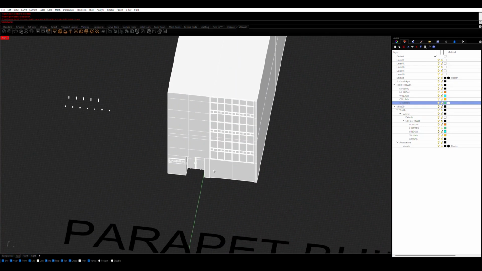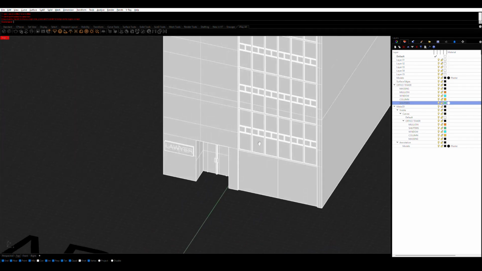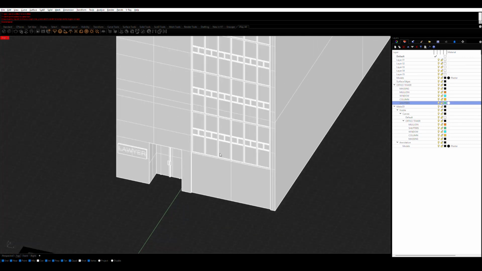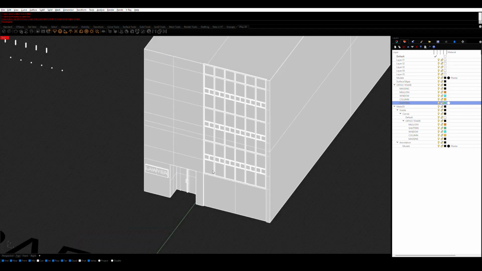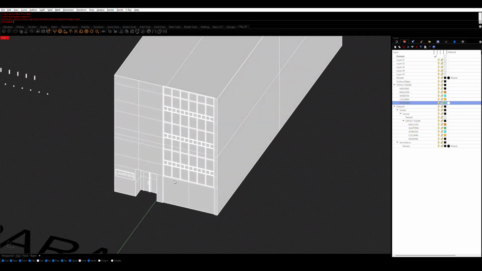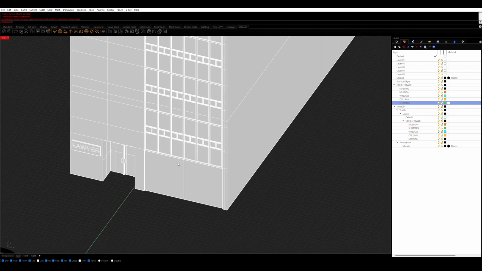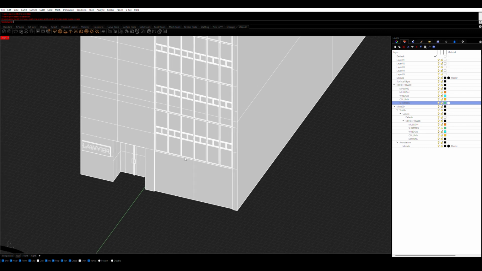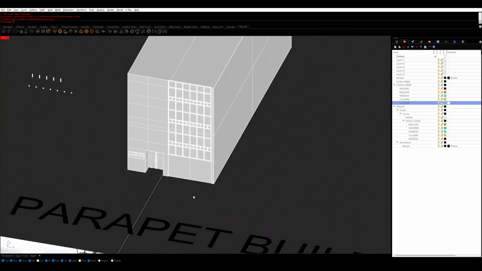If topography is not a major component of your site, I would advise you to keep everything planar or flat. That's just going to make it a lot easier in terms of creating details through your buildings, getting things to line up. And in general, if you have topography that's intersecting your building, it might actually make the communication of whatever you might be analyzing a lot more difficult. It might muddy up a lot of details, and it might also draw focus away from what you really want to look at.